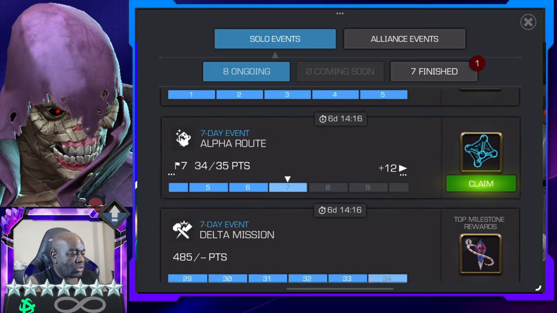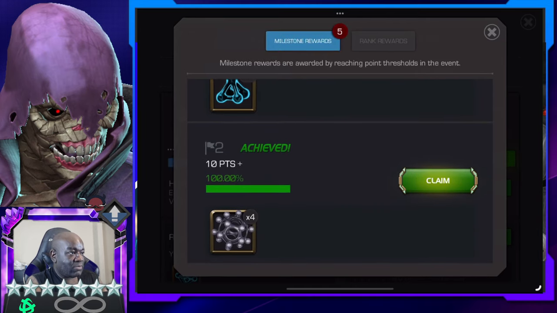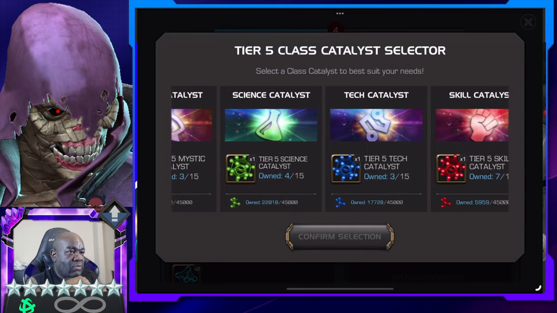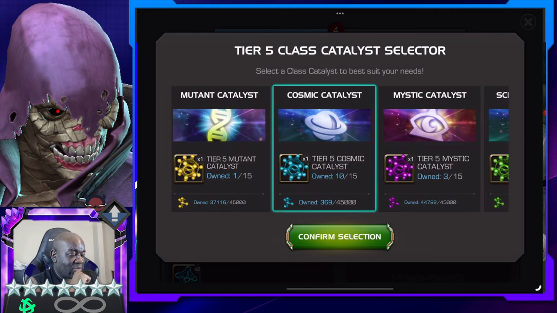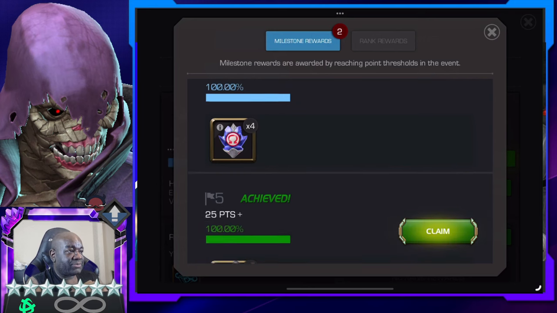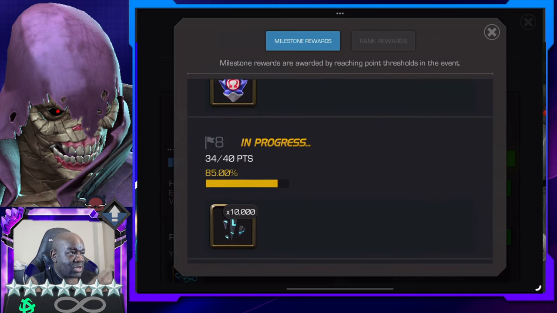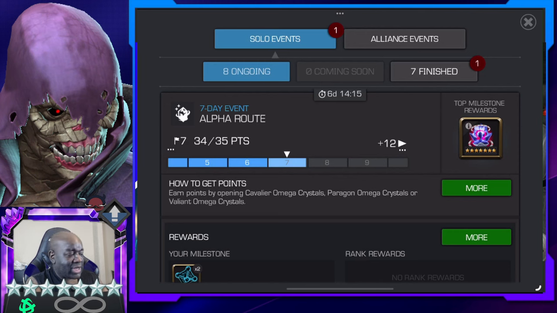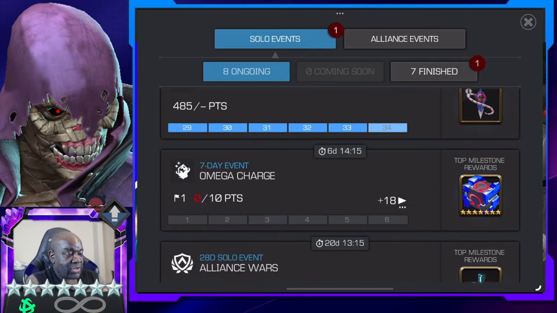So let's go over here into the Alpha Root, and we're going to claim those. Mutant is low. Let me think. Okay, we're going to go cosmic. And we've got 4 of these now, which is going to give us some more points. 2 of those, I'll take it. 2 of those, definitely take it. And then you get 5 too. Look at that. Now, because I'm Valiant, Paragon Plus, I get both the Alpha and this Omega as we open the larger crystals.